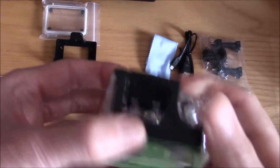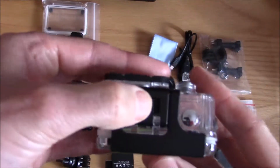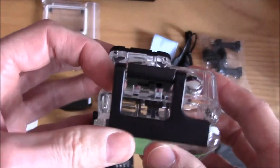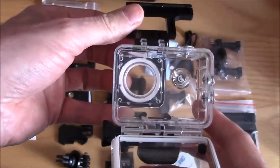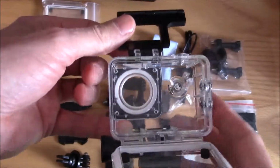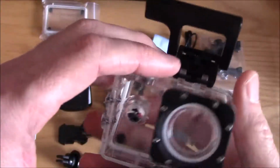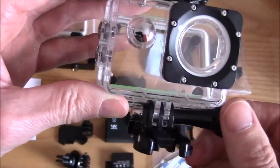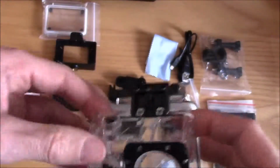See, that locks in there, snaps down, and in order to release it we have to push. It's quite hard to do. You have to push the little thumb catch open in order to release it. So all being well, you shouldn't have any accidents at up to 30 meters, which is what they give the depth rating on this housing for. But very nice build construction overall, and another bracket already in place on there. There's more brackets and mountings in this kit than I actually know what to do with.